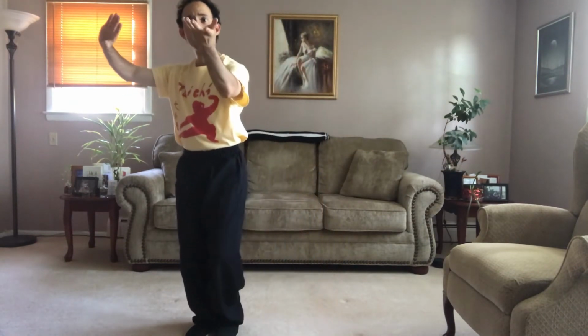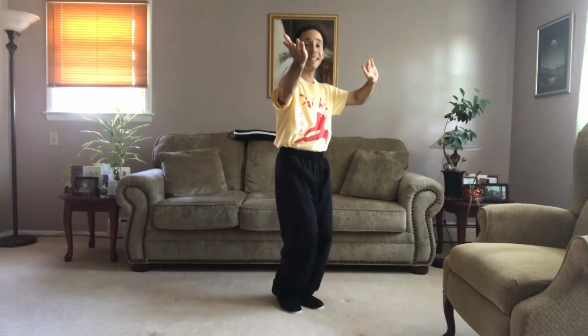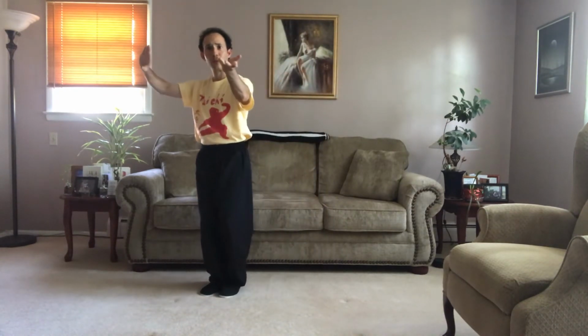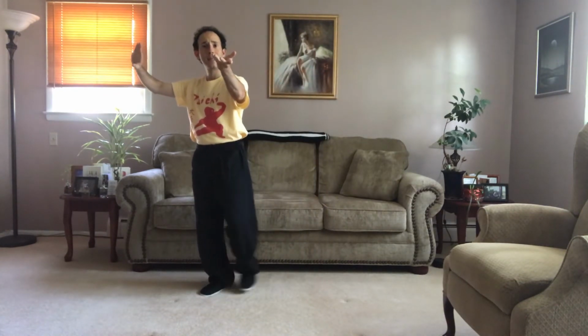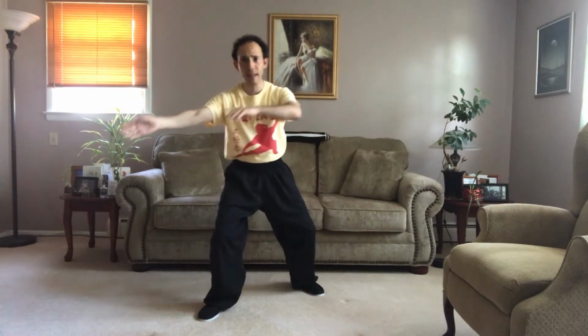Now we're gonna pull back together, keeping our hands up, as we step back to our right, pulling right, together. Step back to our left, pulling left. Now step into our side, right again. So one more time, forward and back. Step to our left corner, pushing forward and back.